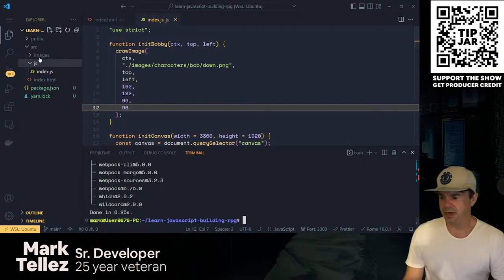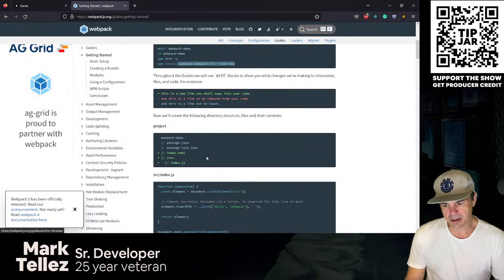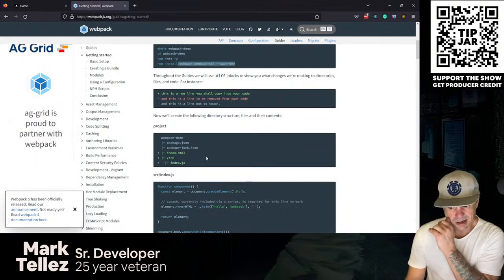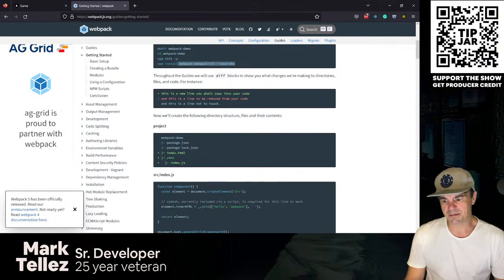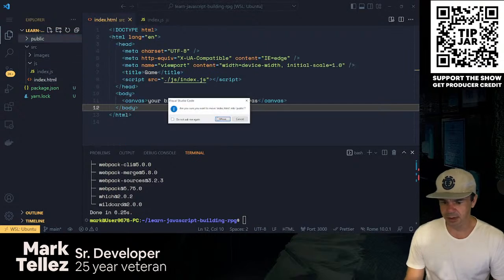Okay, so the index file should be able to be anywhere I want it to be. I guess I just have to set that. But they have only the JavaScript in the src. Let's move the index.html into public.